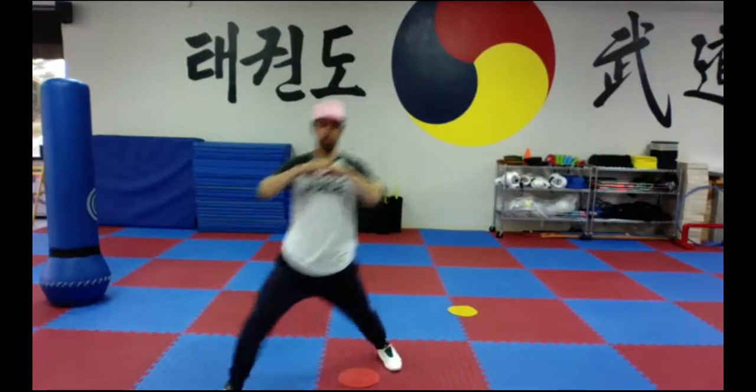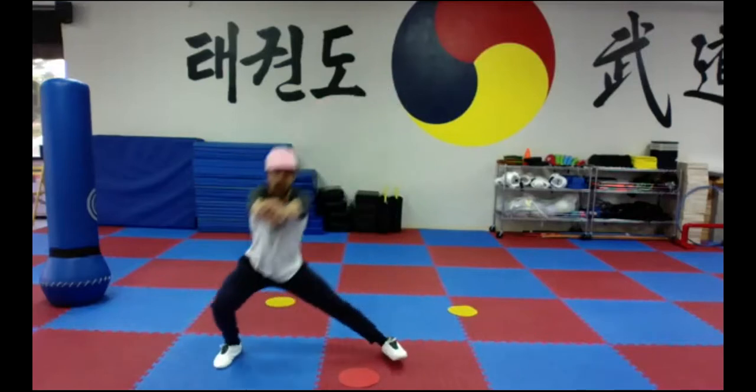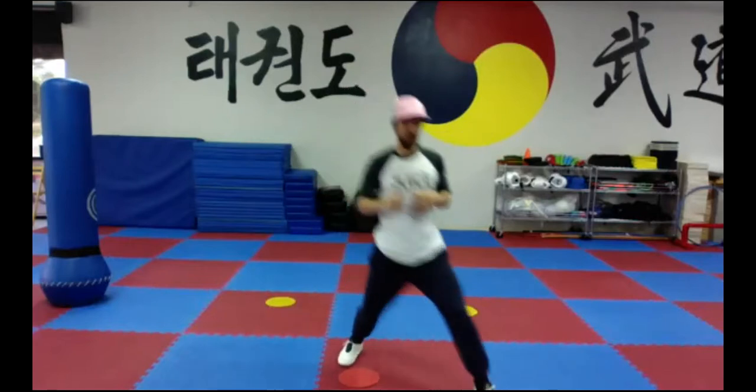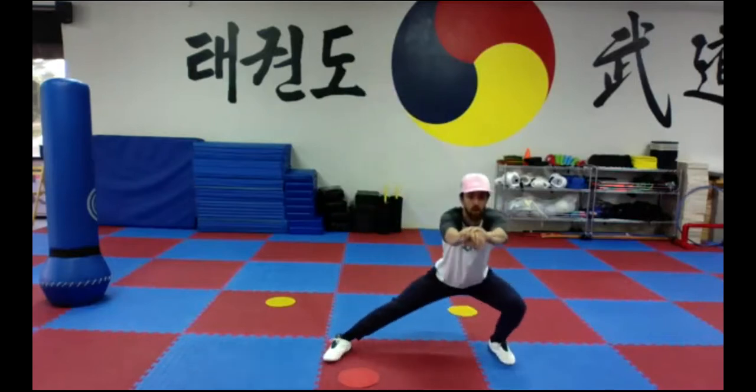Rotational lunge, 2. Diagonal lunge, 2. Back knee is bent. And now 3 to the side, lateral lunge. And back a little faster. Here we go. Forward lunge, 1. Diagonal, 2. And knees bent. And then 3 to the corner, feet are flat.